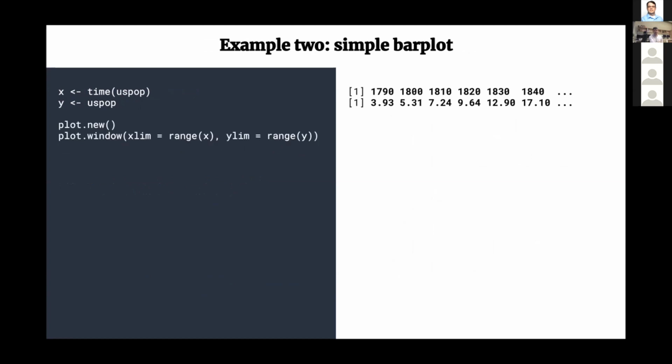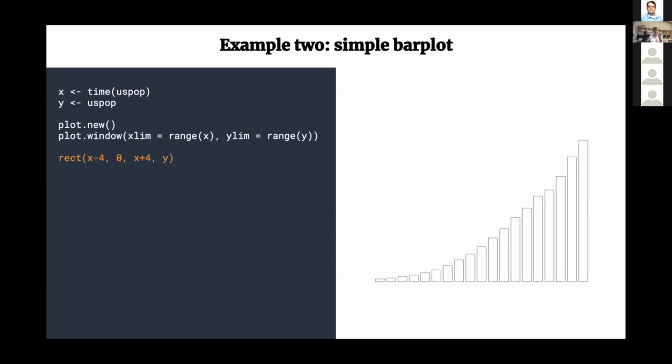Once we have that, again, we have our boilerplate code, which is: give me a new plotting window and set the coordinate system. After that, we can start producing the plot. In this case, we want a bar plot, so we call rect to draw a rectangle for every population value for every year. We already have something that resembles a bar plot pretty well.